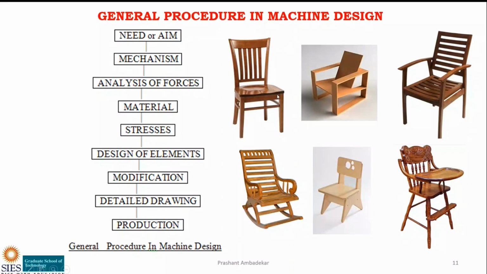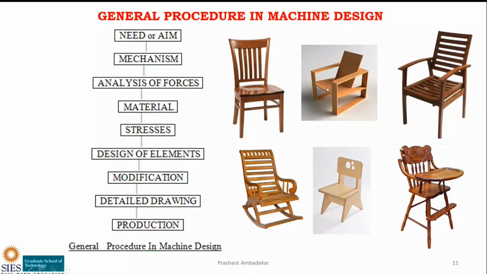all are wooden chairs. Will the value of stresses be the same? See the height of this chair from here to here. Height is less. Now here the height is more. It means that the force acting on this is also more. Here the force acting, as you can see from the design of the chair, is less.